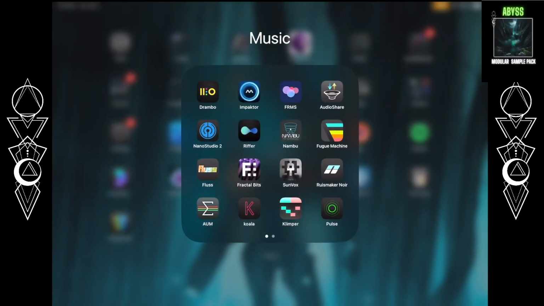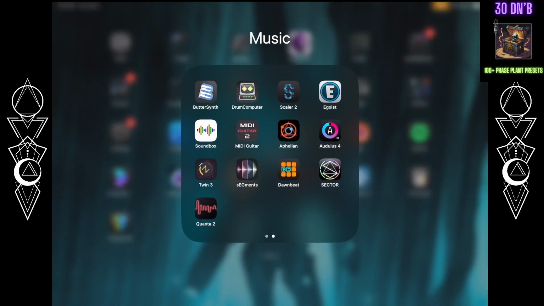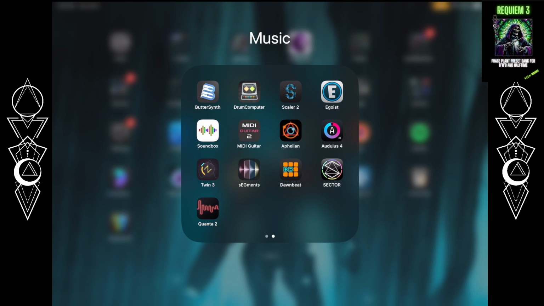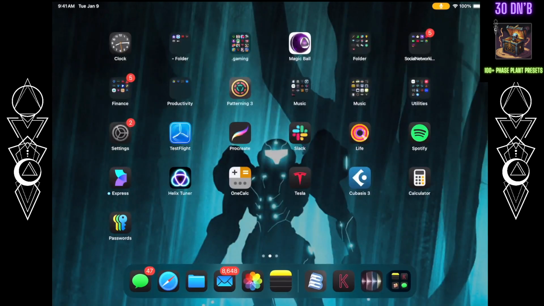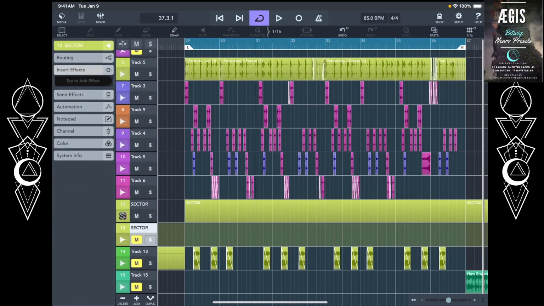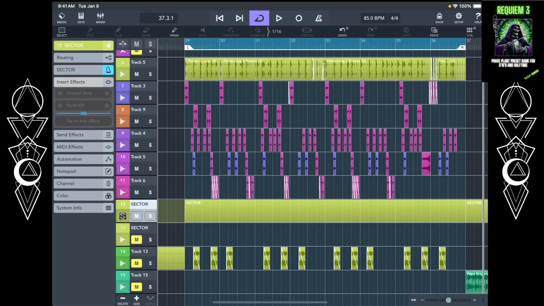Some other stuff that is kind of essential, I believe. This is a really cool slicer. The Sector, it's just a mangler thing that runs as, what is it, an in-app audio. And the significance behind this is that you can chuck stuff in it and it will just glitch things up, but you don't have to, but it helps if you run this inside of Cubasis. And so what's cool is that if you just pull this up, maybe, let me go here. I think that it's having a hard time pulling that up or whatever.